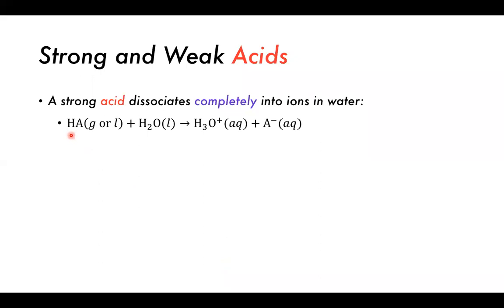So this is described in general here, where HA plus water gives H3O plus plus A minus. You see, we've written here not an equilibrium arrow, but a straight arrow. And this indicates just how significantly dissociated this species is going to be. Almost none of the original HA is going to remain in solution. Almost all of it is going to be completely dissociated.